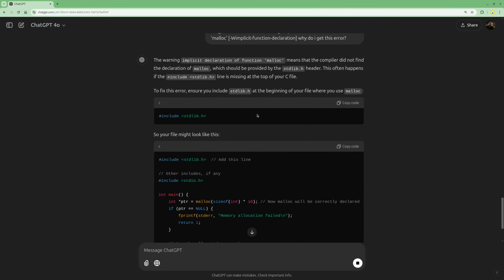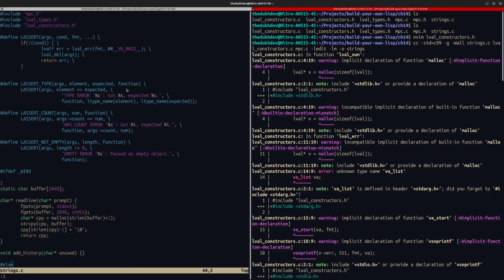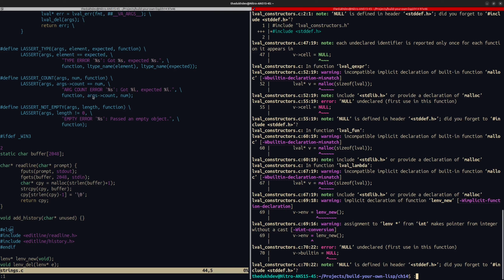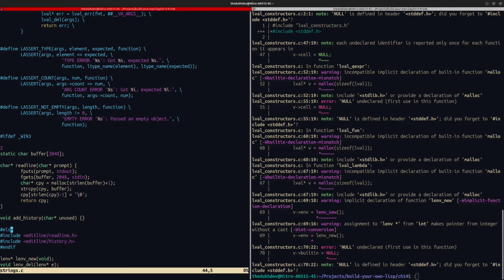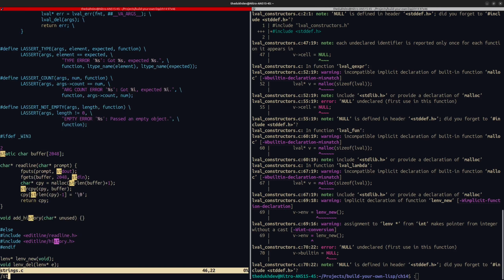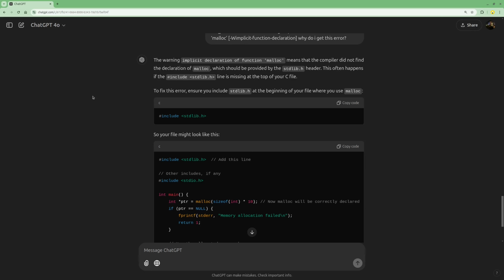The warning implicit declaration of the function malloc means that the compiler did not find the declaration of malloc which should be provided by the standard lib.h. But I don't think I defined it in the standard lib.h header.